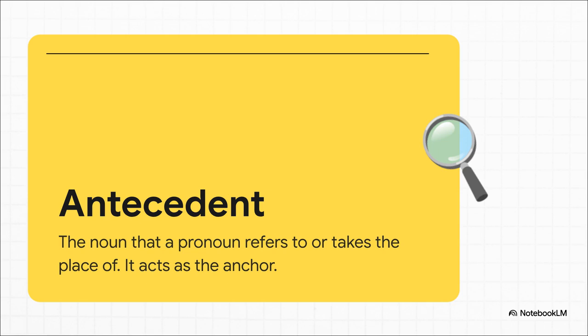Now, the absolutely crucial point here is that a pronoun needs an anchor. In grammar terms, this is officially called an antecedent. It's there so the listener knows exactly who or what you're actually talking about. Without this antecedent, a pronoun is just, well, a word floating around without an identity. The antecedent is what gives the pronoun its temporary meaning.